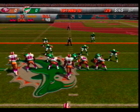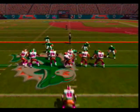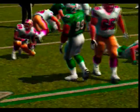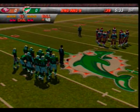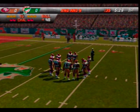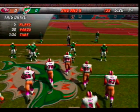Keep it up. Keep the throttle down. Miami using three linebackers. Let's go. Hands it off. He's there on the stop at the 48-yard line. One thing these guys don't want to do is give up on the running game, because if they do that, they become one-dimensional, and that plays right into the defense's hands. So a gain of about one. Ball on the 48-yard line.